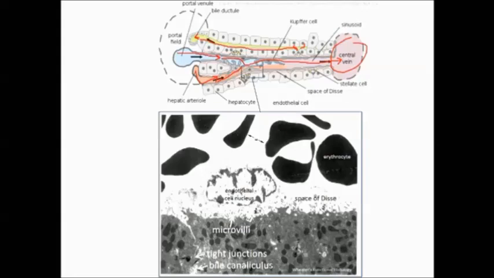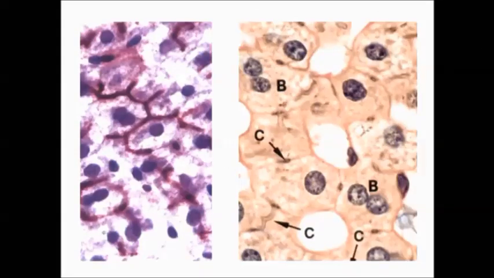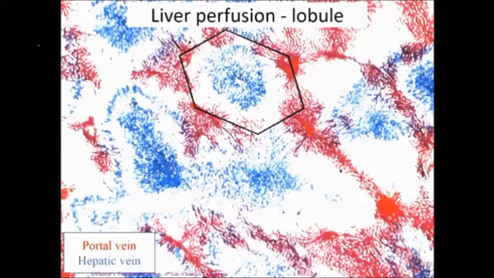The space of Disse is sitting here. We talked about that, just under the sinusoidal epithelium, and electron microscopically you can see it here. Super duper. We looked at this picture on the right that shows in sort of cross-section you occasionally catch a bile canaliculus, but then there are a few places where you see it has a slightly more tubular type. This is a nice one down here, isn't it? Really look like tubes, but sometimes you get a picture shown on this side where you really can think, oh yeah, those cells are punched together and they've got a little channel between them, the bile canaliculi, beautifully outlined with those special stains. So there's different ways of looking at the liver.